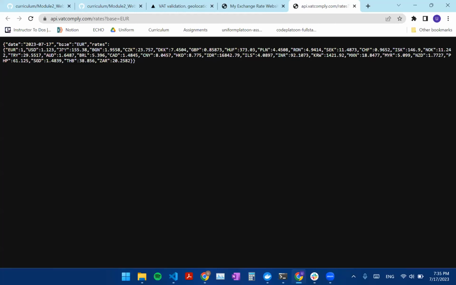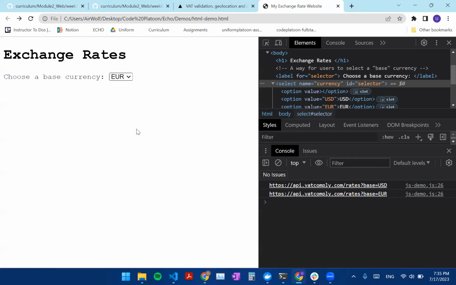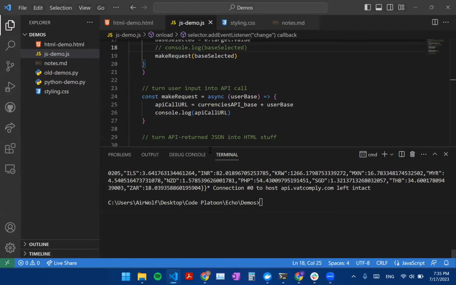But when I click it, we see here I get something with the base in euros, and it says here that euros are 1-to-1 with euros. So this is a nice, quick way to verify that the API call URL that we've written up actually works. So now that we've written up our URL, in the console, we were practicing using cURLs. Well, right now we're going to use a special function called fetch, which will run a fetch API to make this request for us.